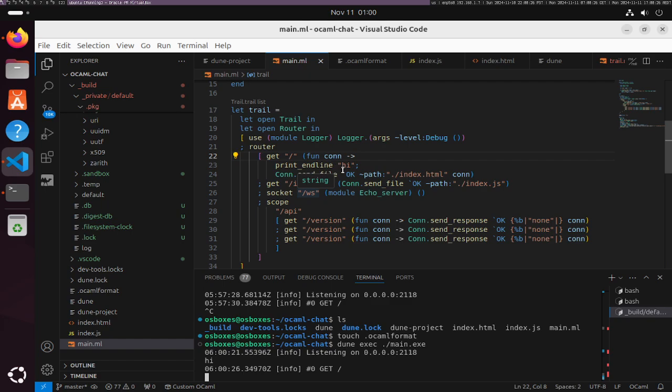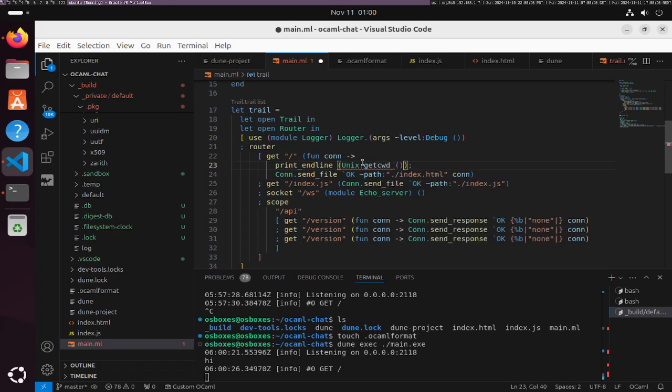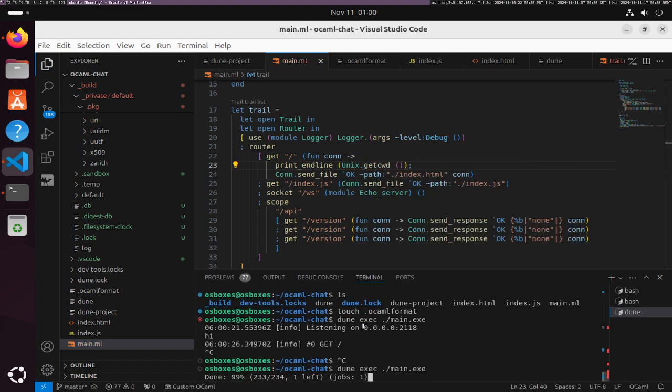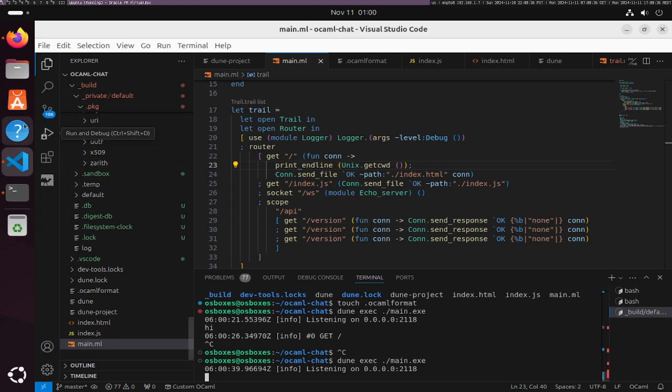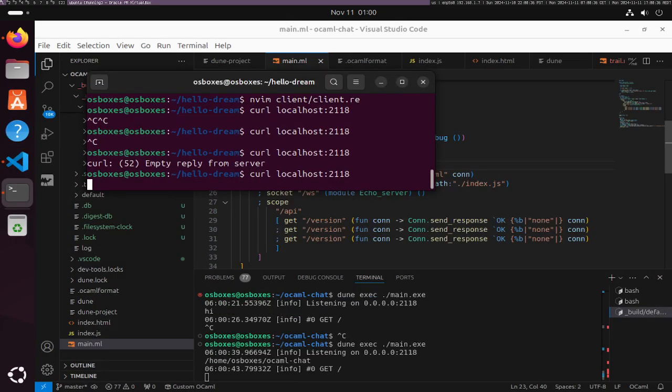And now what's its working directory? Let's find out. Get cwd. Restart the server. Oh, what? Okay.